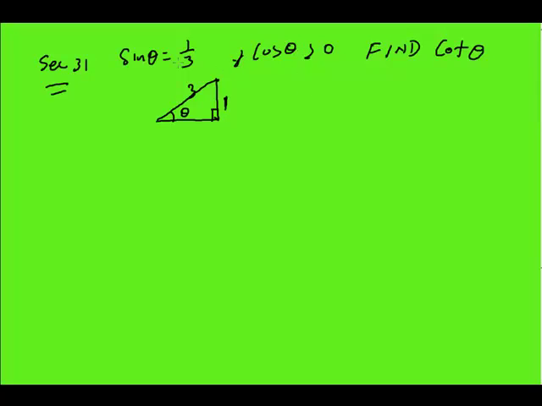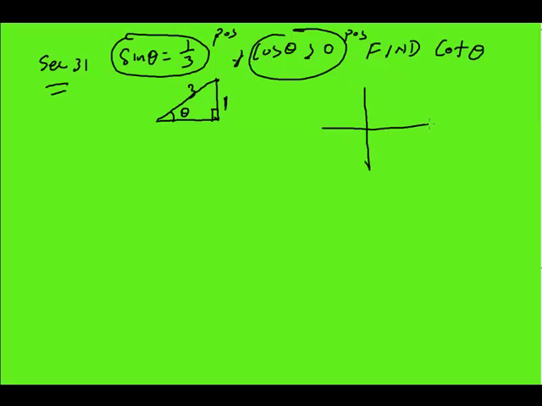Well, sine here is positive. Cosine is greater than 0, means that's positive. There's only one place on the unit circle where both sine and cosine are positive. So this triangle here on the unit circle actually looks like this. That's the 3, and that's the 1, that's the right triangle, and this is theta. So what I need to do is I need to find this side right there.